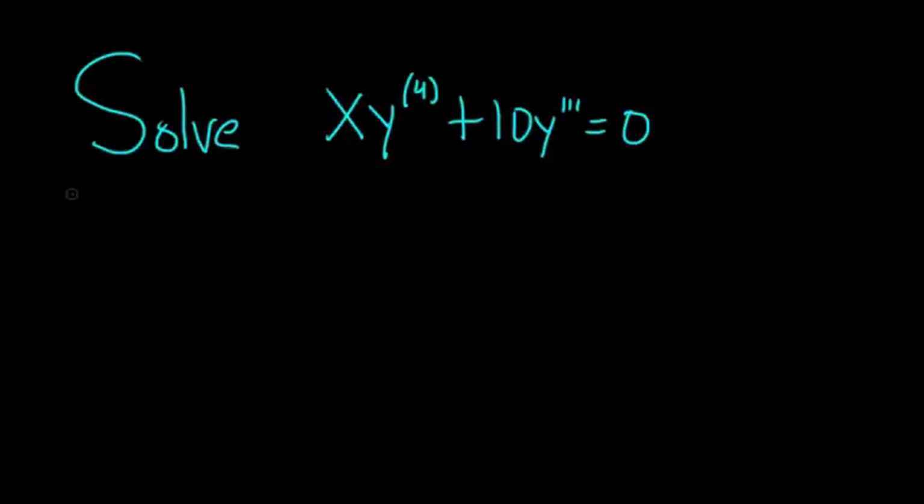In this problem, we're going to solve this differential equation. So this is a Cauchy Euler differential equation. The reason is, if you were to multiply everything by x cubed, you would get x cubed times x is x to the 4th, and then here you would get plus 10x cubed y triple prime. And then you would notice that the power of x matches the order of the derivative. So it is in fact a Cauchy Euler differential equation.